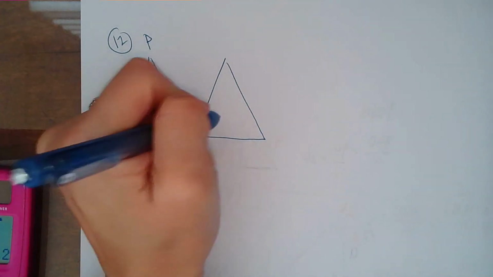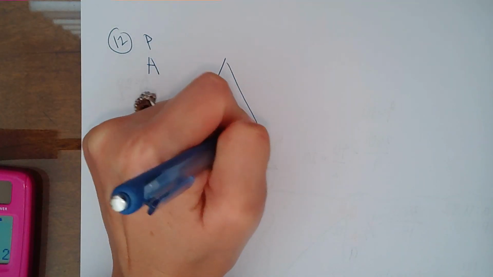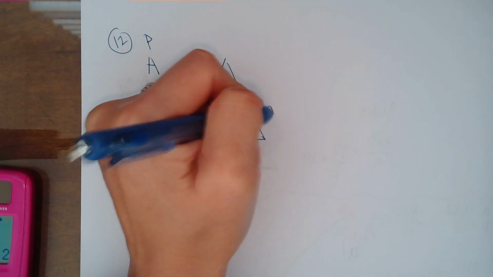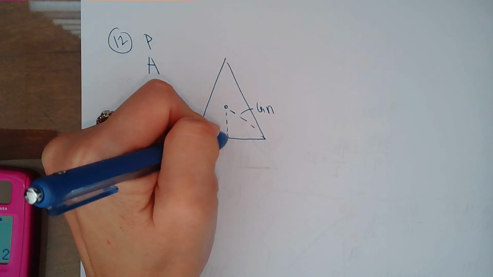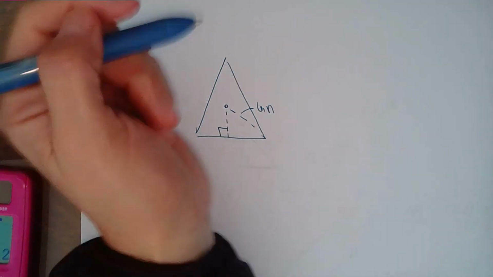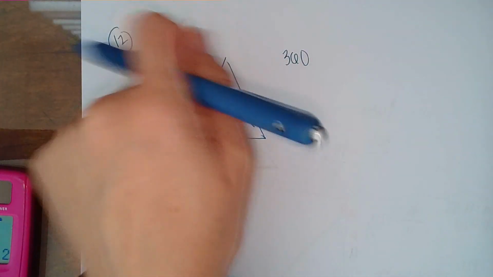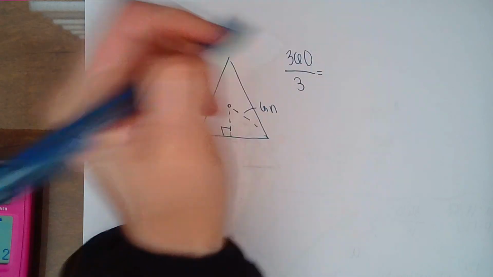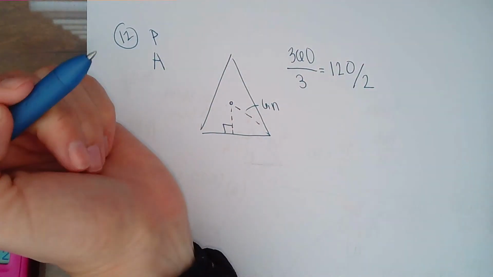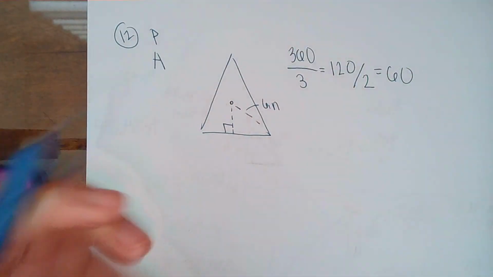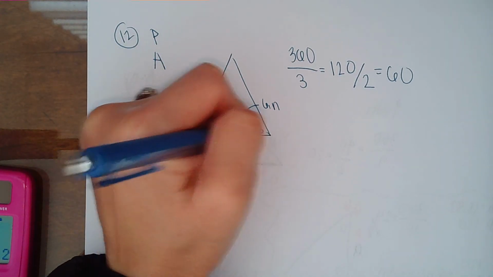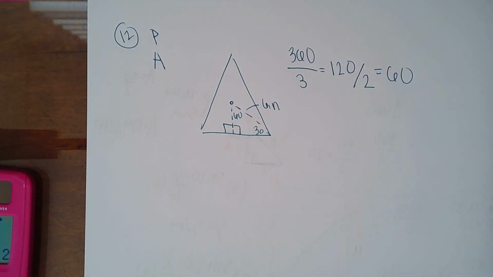It's a triangle. So the information it gives us is that the radius coming from the center to a vertex is 6 inches. We don't know the apothem. First thing we can figure out, though, is that angle. So we're going to do 360, the whole angle, divided by 3, which is going to give us 120. And then we're going to divide that in half, and we're going to get 60. So I now know that this is 60, and this is 90, and this is 30. Hallelujah! I can use a special right triangle.